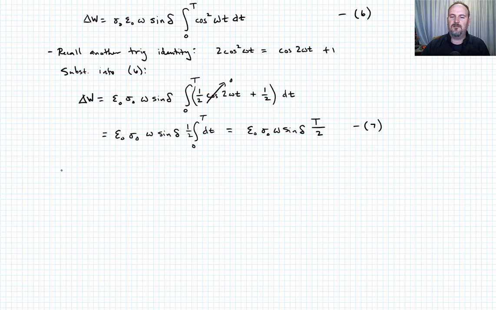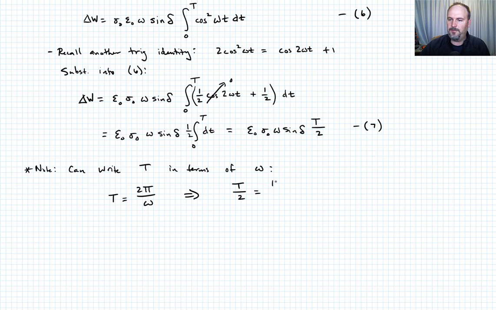Okay, well, what is t, right? T is the period, and that's related to omega, the frequency. So note, we can write t in terms of the frequency, omega, as, let's see, so it looks like t is going to be equal to 2 pi divided by omega. Or looking at what we need to substitute here, we can say that then t divided by 2 is equal to pi divided by omega. Okay, call that equation 8. Now substitute 8 into 7.